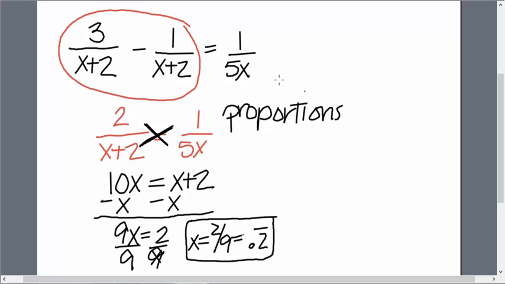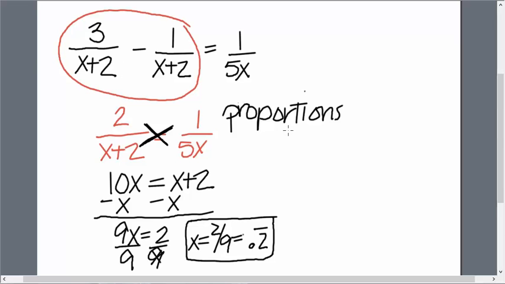You could plug the whole thing in and check that this side does in fact equal this side, but we can exploit a little property from functions and domains in that the only way that this would be an extraneous solution is that if we plugged it into any of these bottom terms here, we'd get 0, right? You're not allowed to divide by 0, so if you plug this in and you get a 0 on the bottom, you end up with an extraneous solution. So let's check this side's bottom first.